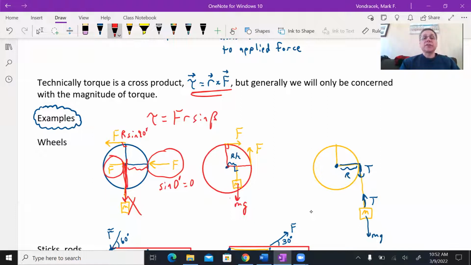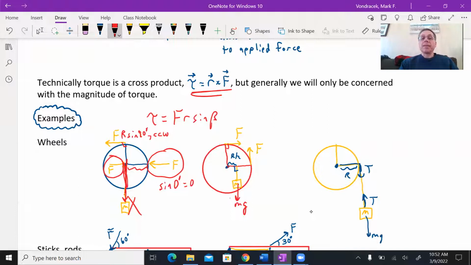Torque is a vector, it turns out. So for us, in a very practical way, we can look at that picture and say, okay, well, if I pull on that to the left, it's going to make that tire spin counterclockwise. So we can define whether a torque makes something spin clockwise or counterclockwise. That's the practical way of doing it. It's a little bit different when you do the cross product in something called the right-hand rule. But for us in problem solving, clockwise and counterclockwise is what we'll do.